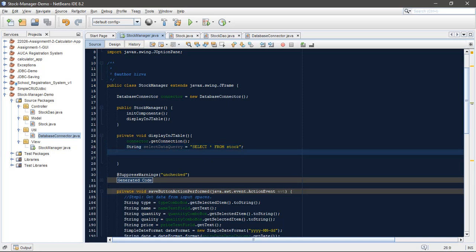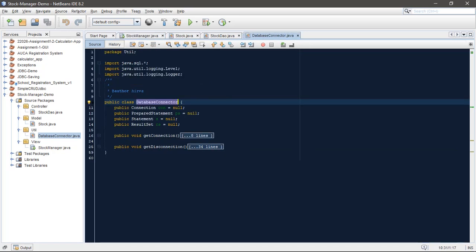And then the next thing is I'm going to use the statement. The statement variable is already created here in this class, database connector. We have the statement, so we don't need to create it again.